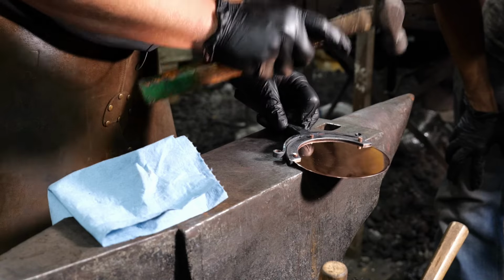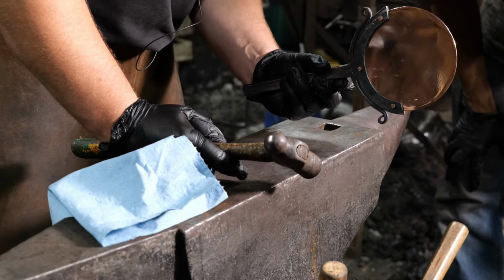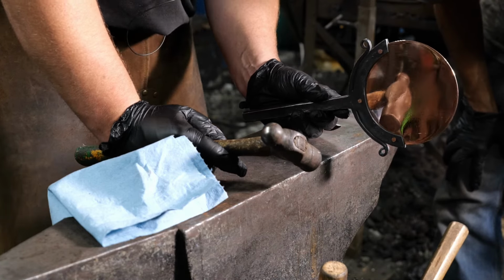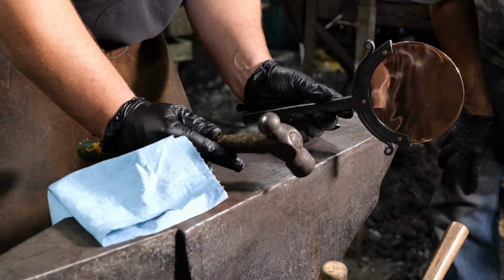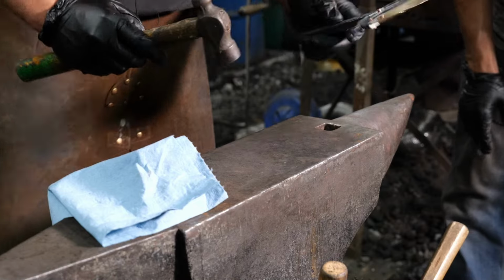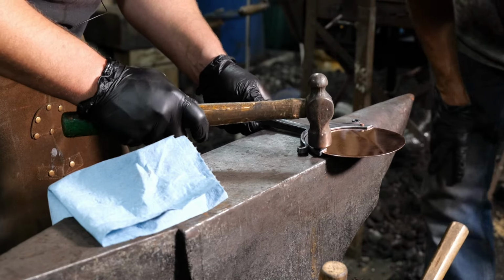And the whole time I'm doing this, I'm paying attention to where that copper's at, because I don't want to do a bunch of scratching of it. And you see how mirror finished that is. Look at that hammer in there. It's fun. So anyways, that's a cool shot. That would have been a cool shot for a thumbnail. So now we're going to go ahead and rivet this up.